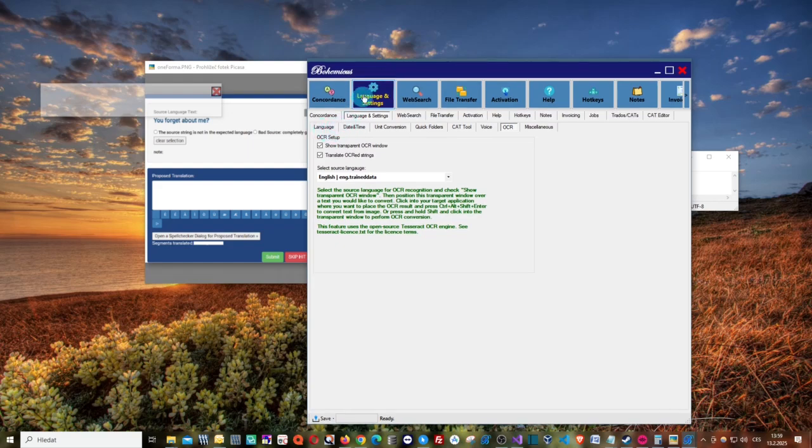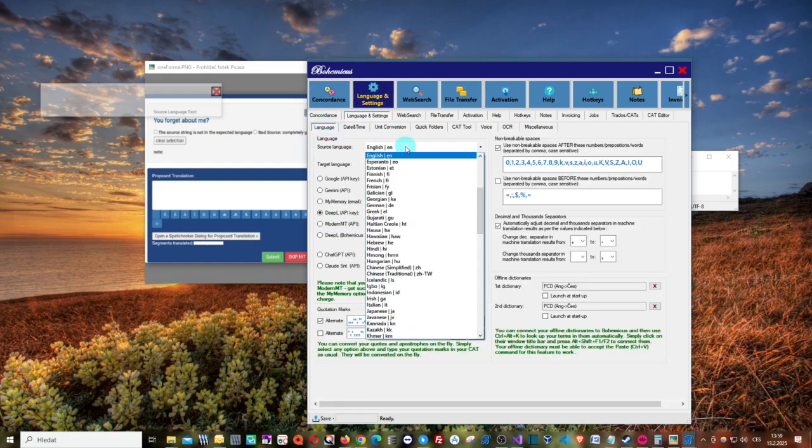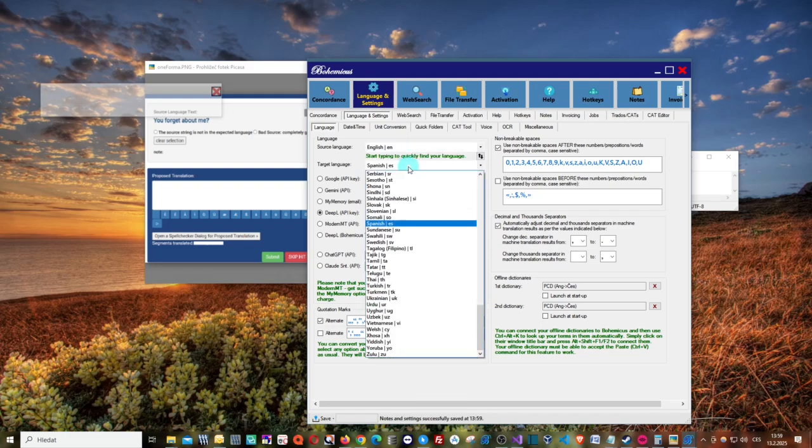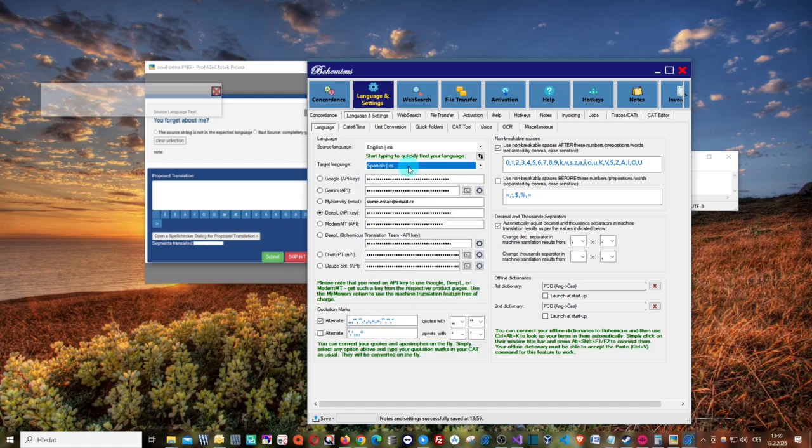So go to language and settings, and then to language, and set your source language, which is English in this case, and let's set the target language to Spanish or to any other target language that you would need. So in this case, Spanish. And then you would also choose your translation engine, which we will leave with DeepL.